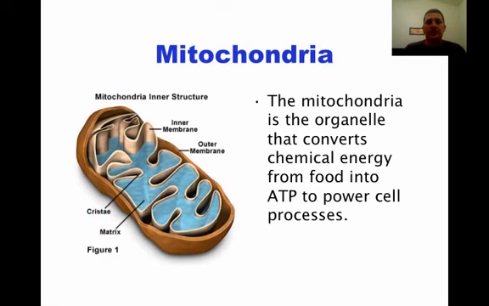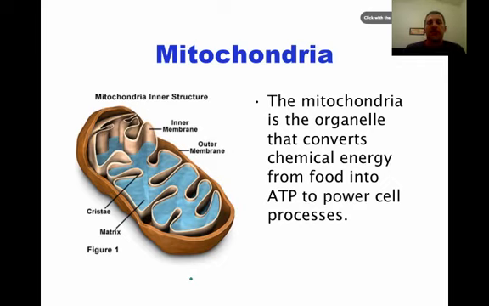The mitochondria. The plural is mitochondrion. These are the organelles that are going to convert the chemical energy that you eat from your food into ATP to power the entire cell. So these are going to be the power plant, or the powerhouse, of the cell. They have a multiple layered system here. Before the energy can get to the mitochondria, the reaction occurs in the cytoplasm, which we're going to get to when we talk about cellular respiration.